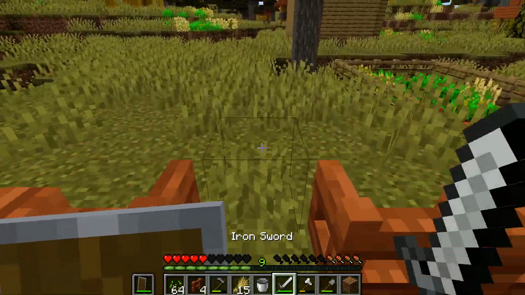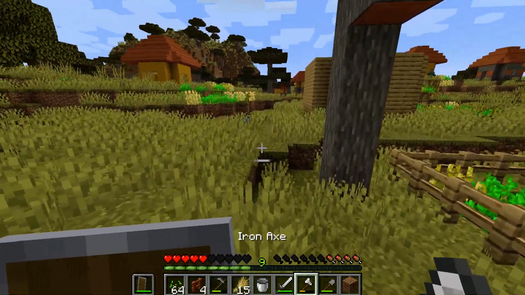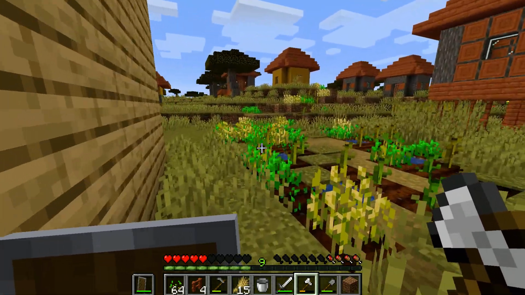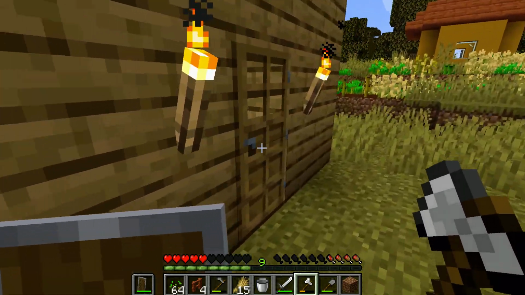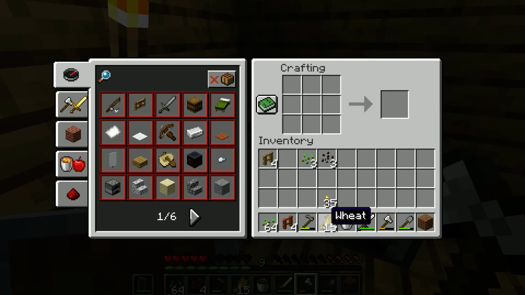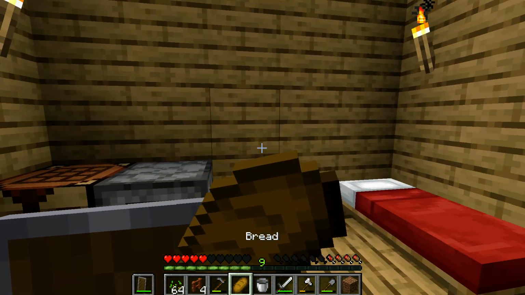So we have 2 whites and 1 more gray. That's fine by me. And I think we're actually going to begin slaughtering some of the sheep soon. But I think we're going to turn the rest of our wheat into bread, or at least some of it, anyway. We do need to save some of it for breeding purposes. But we're just going to make a couple pieces of bread to satiate our hunger.